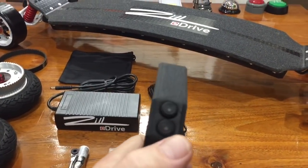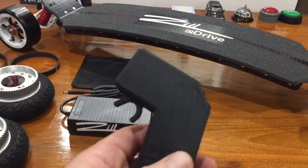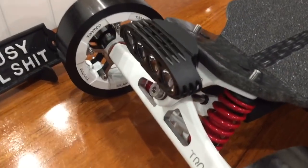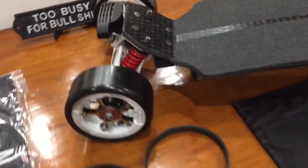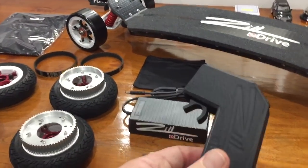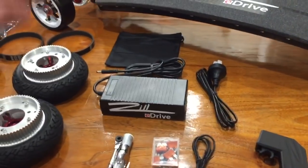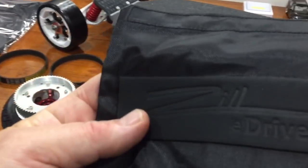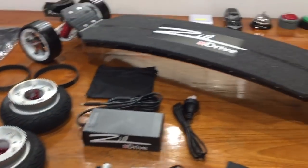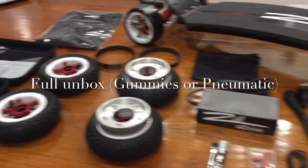You've got the incorporated headlights in the button there, which is high, low, and medium, and also flashes. It's all wirelessly controlled to the headlights, which are here, which we're going to show you in a minute and get them booted up and show you. This is 4,000 lumens. It's just insane. To have that sort of functionality while you're riding at night is just, well, it hasn't been seen before, I don't think, in terms of remote wirelessly. And of course, you've got a nice little pouch here with a beautiful leather embossed Zill Drive to hold your remote when you travel and all your goodies. So that's basically what's in the box, guys. That's going to be the whole kit you'll get.